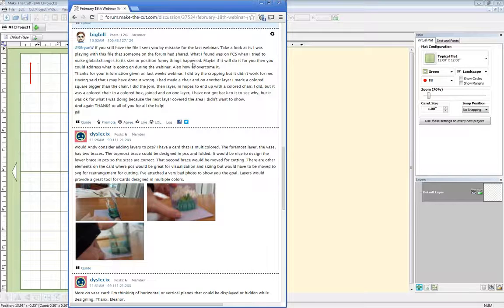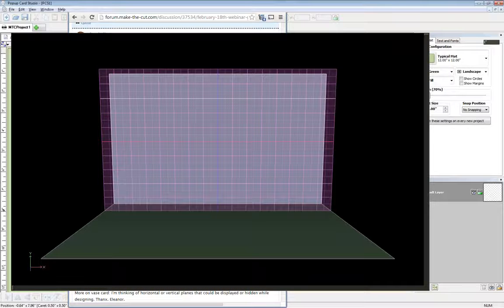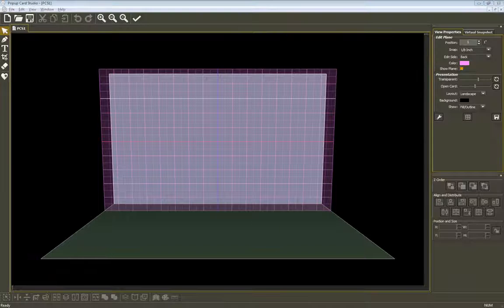I got to recreate his problem earlier, so hopefully I'll be able to do that here in a second. Andy is aware of that, and so when the next release with bug fixes comes out, hopefully that'll be one of the bug fixes.